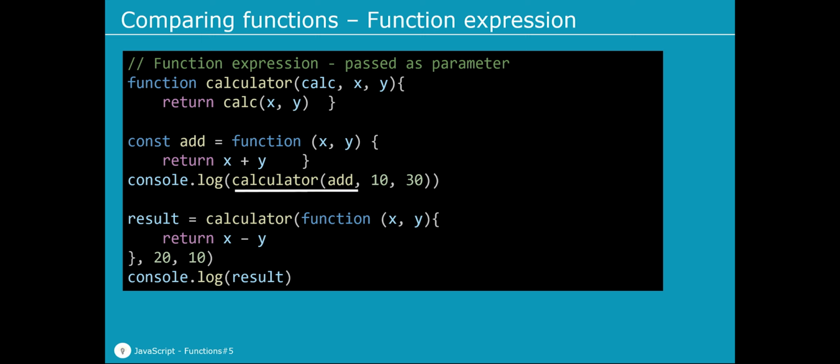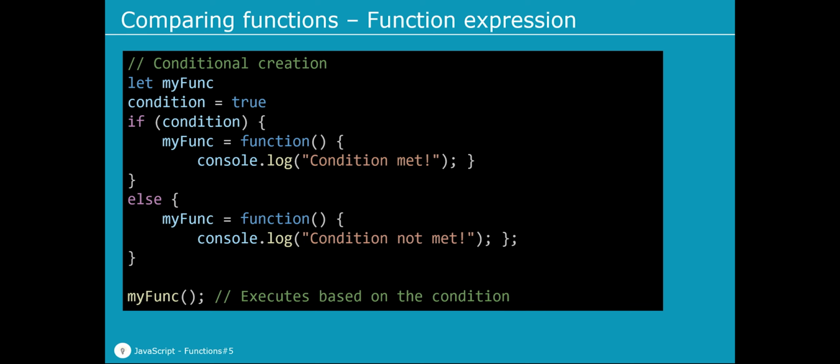And in the second instance, I have defined an anonymous function as the first parameter of the calculator function. This is an example of an anonymous function, and I cannot use it anywhere else, just like the add function. Moreover, I also want to emphasize that I have to read the function body to understand its purpose. And when we pass an anonymous function as a parameter, we should keep it short for clear understanding.